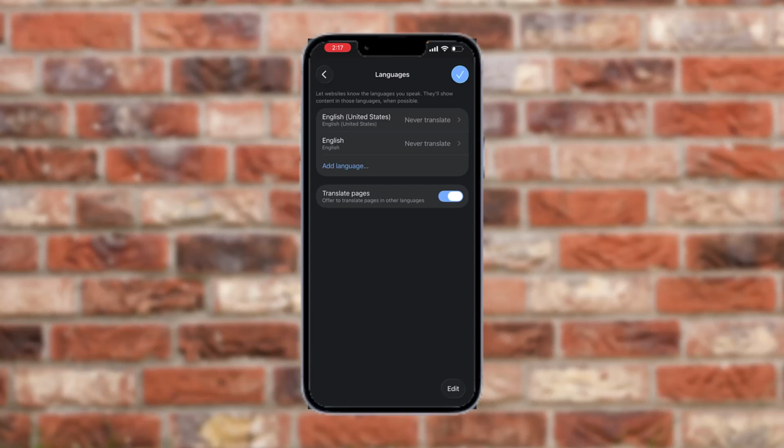Step 5. Update Google search region. Still in Chrome, open a new tab and go to the Google search settings. Set your search region to the country you want. Step 6. Reset Chrome. Close Google Chrome completely, then reopen it to apply the changes. And that's how you can change your Google Chrome region on iPhone using free settings.